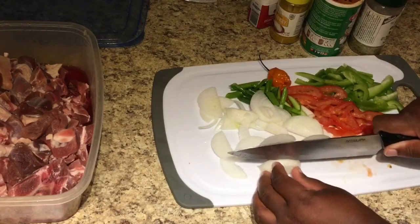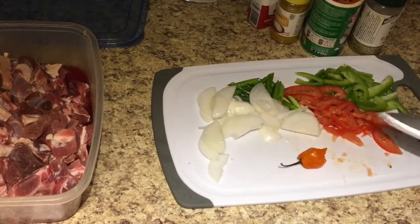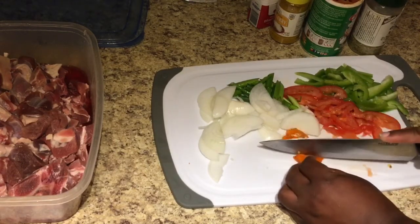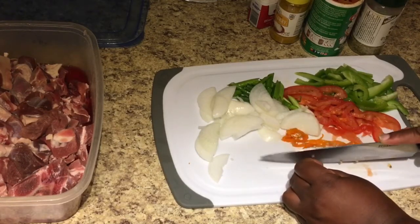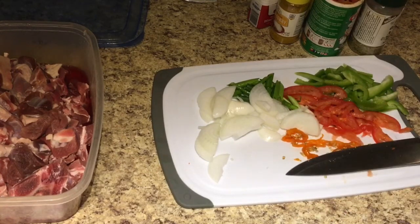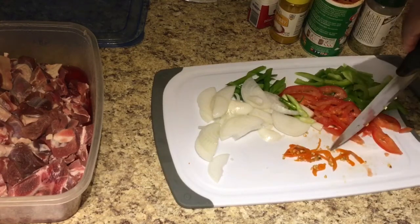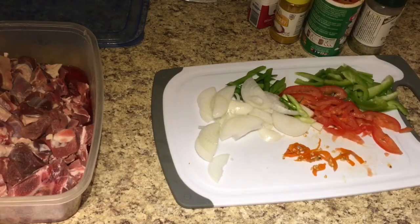I'm also gonna add carrots and potatoes later on, like when it's almost finished. Also, I'm gonna add some garlic. Make sure you add your garlic in your curry goat, man. Garlic and your habanero, these things will make it good. This will bring your curry together, okay?